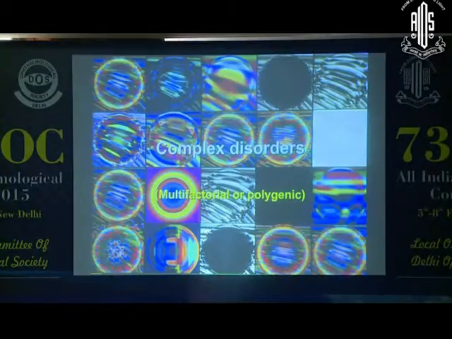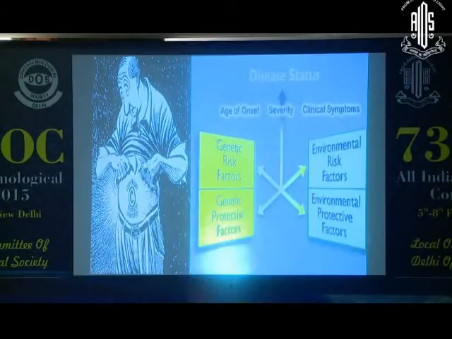The last category is the complex disorder, earlier called multifactorial or polygenic. We inherit genetic risk and protective factors from our parents, but when we interface that with environmental risk and protective factors, that determines whether you get the disease or not. For example, if I get a gene for bronchogenic carcinoma from one of the parents, and then I keep smoking, that's an environmental risk factor that triggers the onset of the disease pretty early, and it could be quite severe in nature.